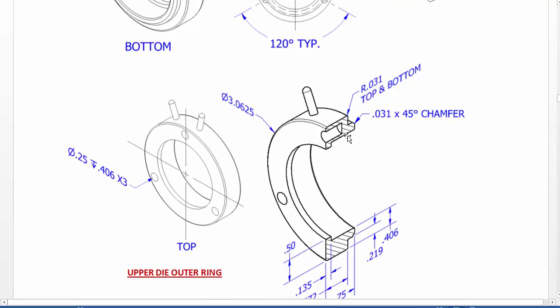Now I'm given a cutaway view, so that's a pretty safe bet that I'm going to be using that to create a revolve. I'm not going to worry about this hole here. One thing to keep in mind is that this radius here actually revolves around and is this radius on this side, and the same thing with this chamfer. So I'm going to begin by creating this shape based off of an axis right here.